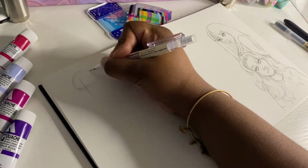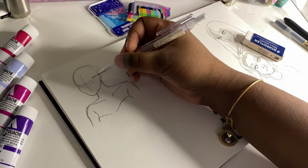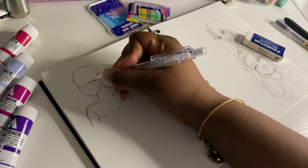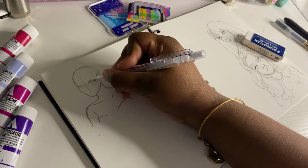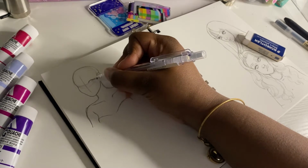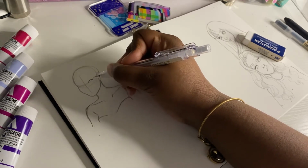So I started off with this girl on the bottom. All these references are based on pictures I found on Pinterest. Her facial expression was interesting to me, so I wanted to draw her. But she didn't turn out like the picture, like the facial expression. I don't know if it reads well. But I liked how her hair turned out pretty much.